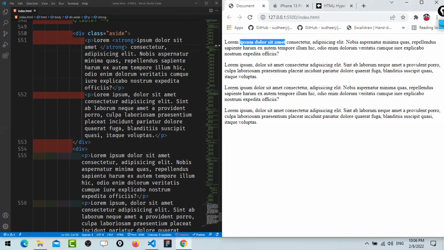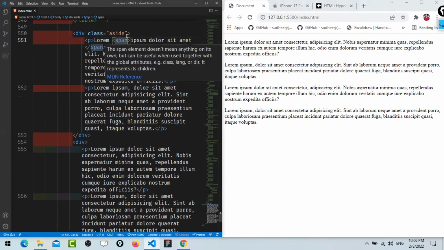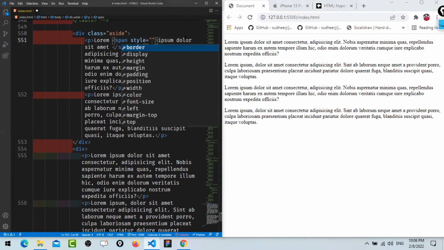But what if I want to change the font size? We do not have any text formatting tag just to change the font size. So what we can do then, if you want to target any particular element, you can wrap that word inside a span tag. Visually you are not able to see any changes, but there you can apply the CSS styles. For now, I'm just explaining about CSS, how you can actually use a span tag, later once you start learning CSS.